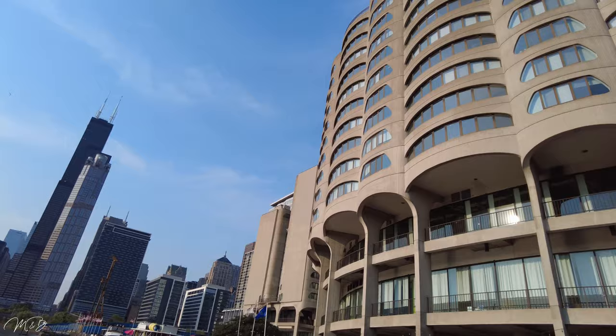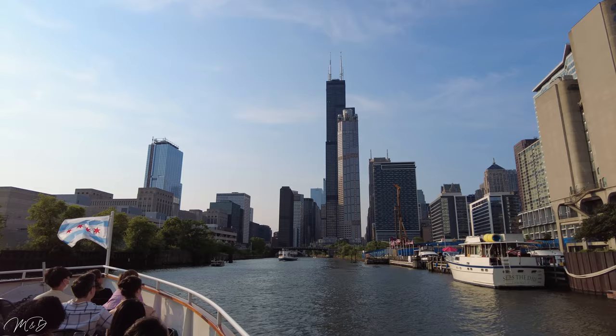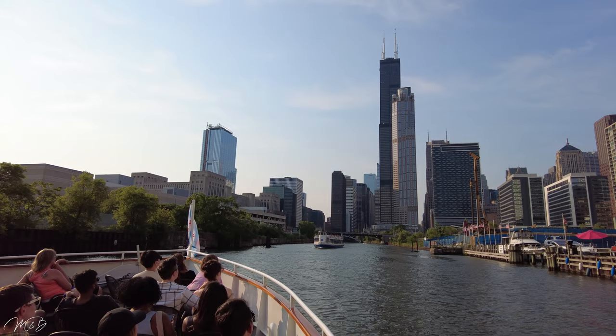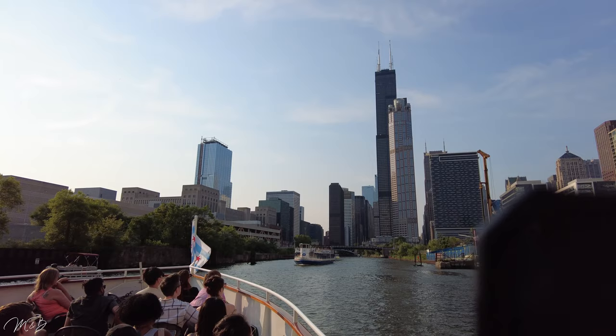And now we have in front of us two exquisite examples of how skyscraper technology developed in its first 100 years. The two that I'm talking about, many of you probably recognize the dark tower with the two white antennas, the Willis Tower, originally the Sears Tower. And then I'm also going to talk about the one immediately in front of it with the pink granite stone around it. Let's talk first about the Sears Tower. I'm going to talk about it as the Sears Tower.